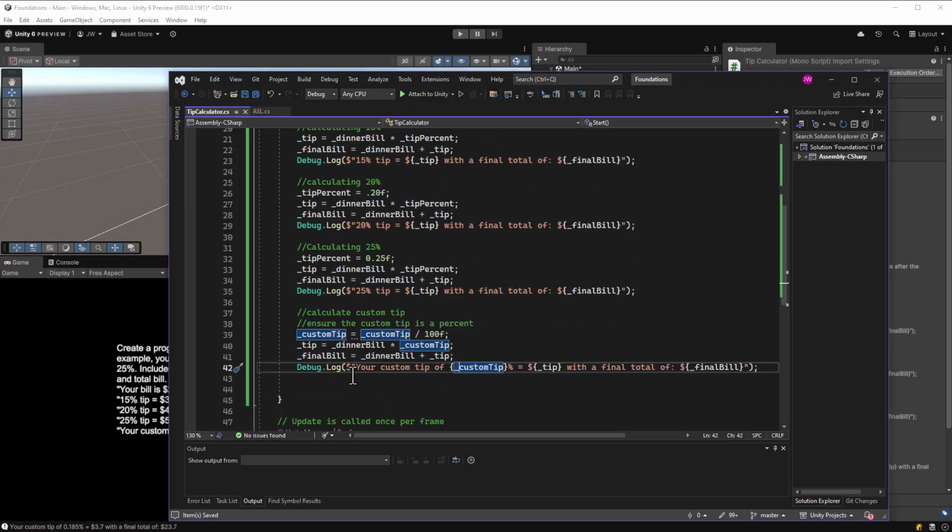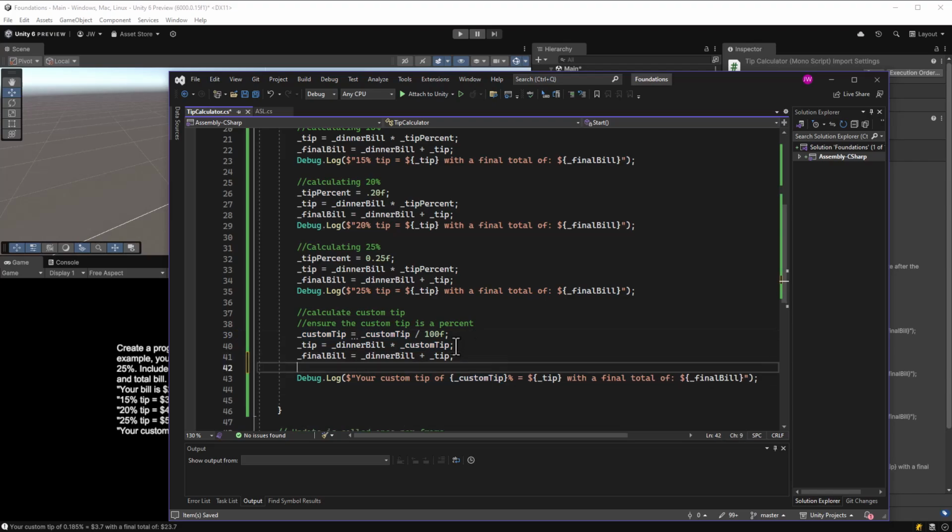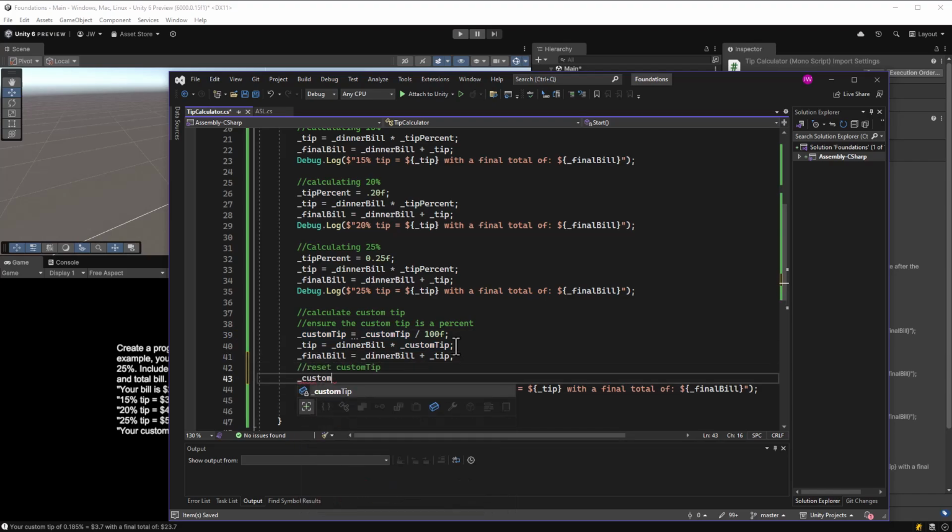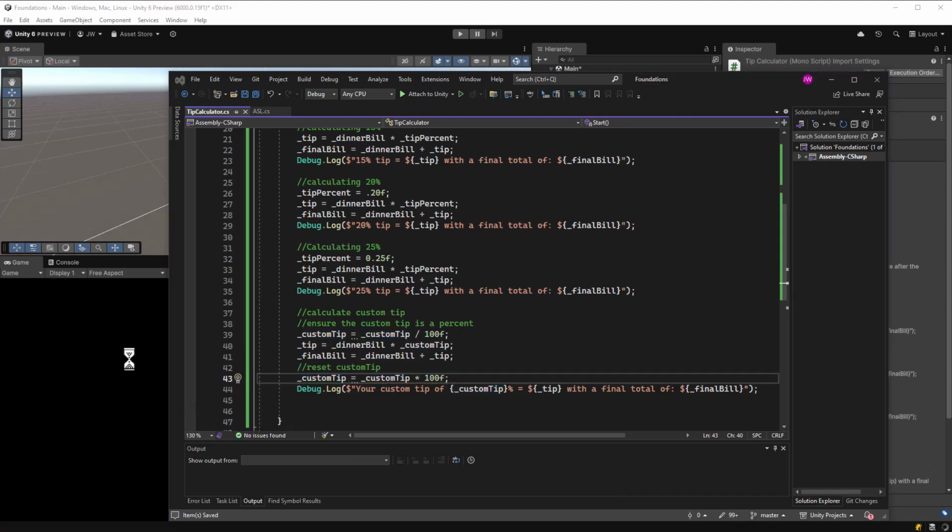Well, essentially what needs to happen here is after this variable runs, after we recalculate the tip, I no longer really need this custom tip value. I could convert it back to 100 by just multiplying it. If I got the current tip by dividing 100, by multiplying by 100, we'll set it back to the 18.5. So we could just do that. We're going to say reset custom tip. And so to do that, we're going to just access custom tip is going to equal the current custom tip, which is 0.185 multiplied by 100. And that's going to give us back our full value.